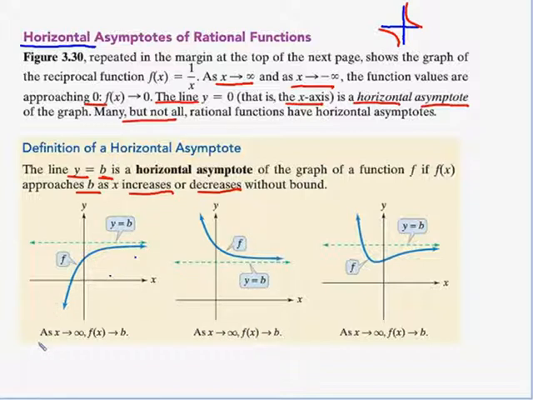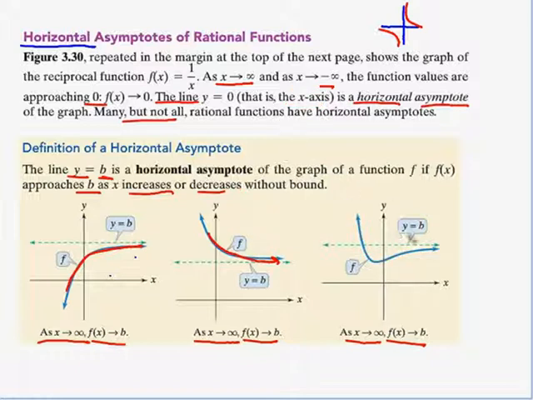So here in this graph, as x heads for infinity, the function is approaching b. Notice it's coming up from underneath it, and it's going to approach but never touch or cross the horizontal asymptote. Or you might have something like this: as x approaches infinity, f of x approaches b. We're now above it and coming down toward the asymptote, y equals some number b. Or you could have something like this: as x goes to infinity, f of x also approaches b. This type of asymptote you can cross. Notice here, as we're going left to right, we cross the asymptote, dip down here, and then start heading back up toward it, approaching it, but now we're not going to cross it again.